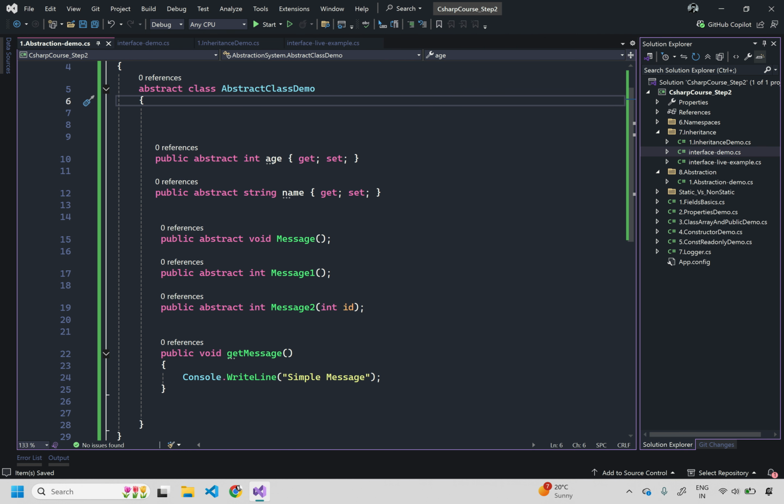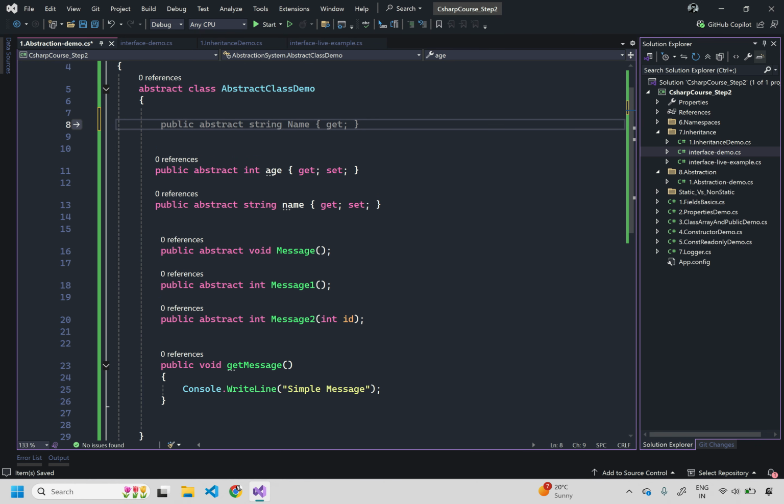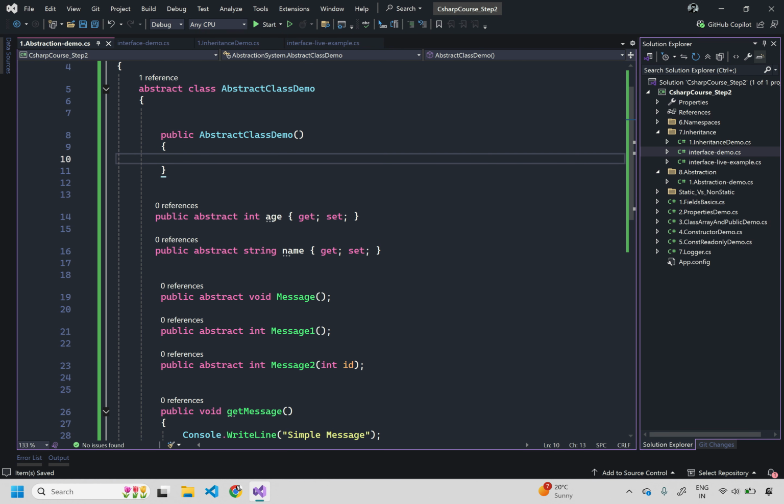And like normal classes, the way you define a constructor, the same way you can define a constructor for the abstract class as well. For example, public abstract class demo here, constructor name, I'm saying you can define like this. Even a parameterized constructor you can define for the abstract class.